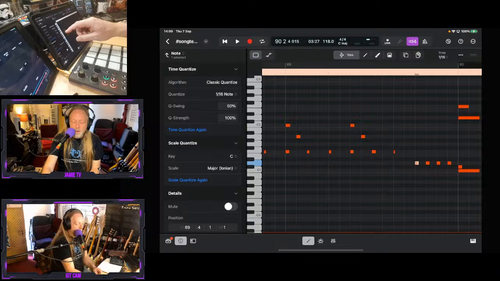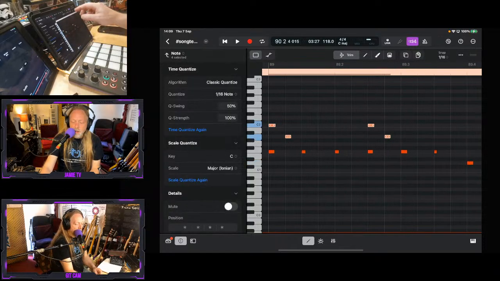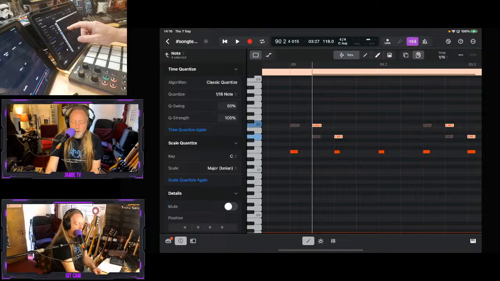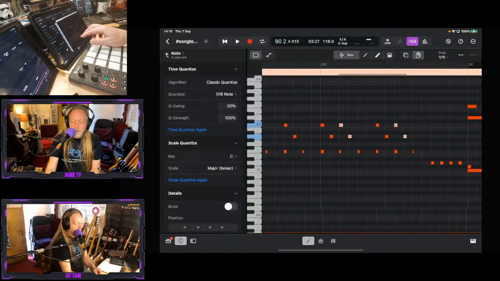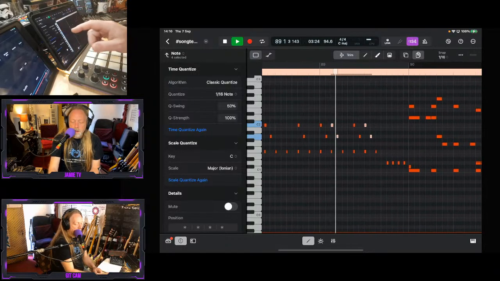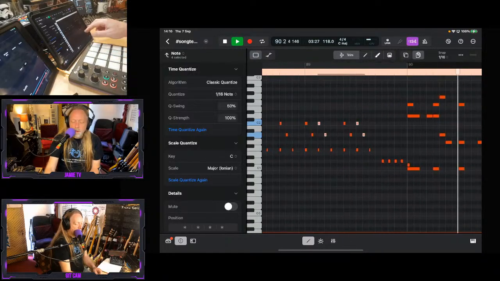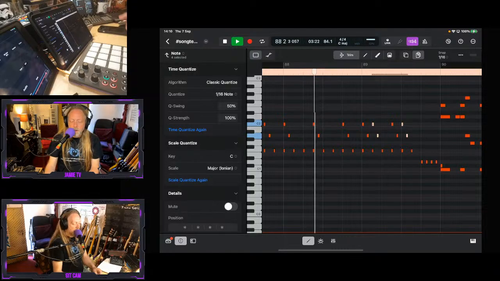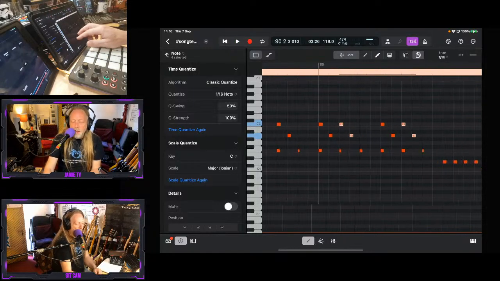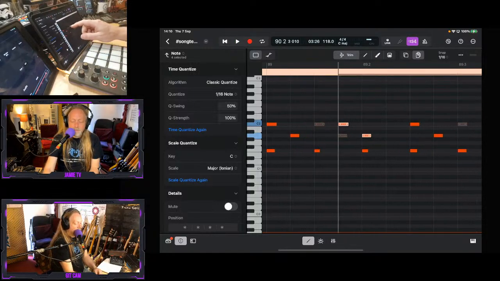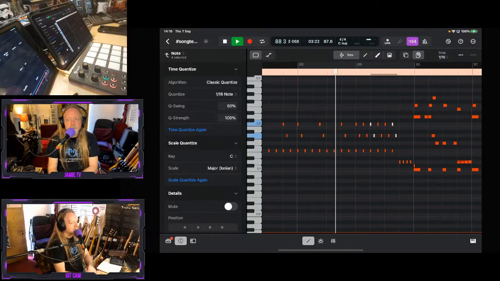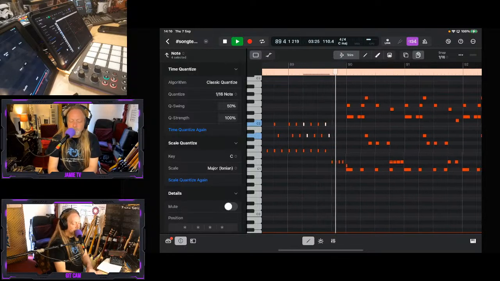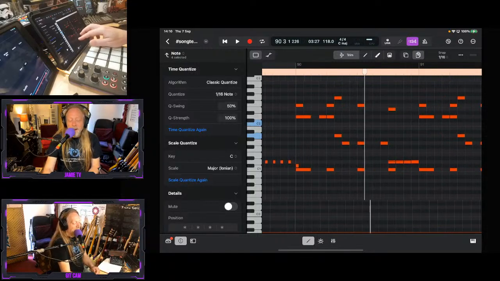So I'm going to go and duplicate these 4 toms, dragging them over like that. And again. Never have too many toms. There we are. Right, okay.